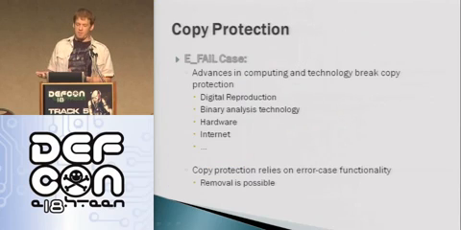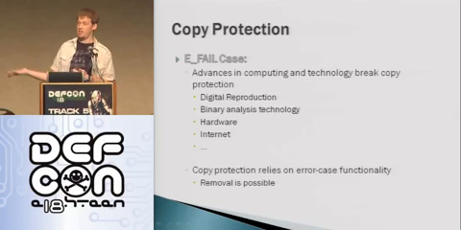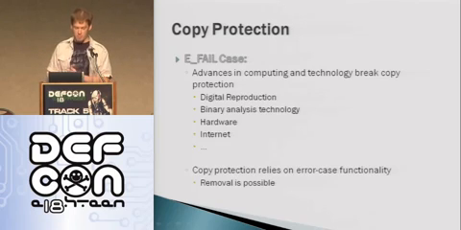Now, the biggest failure of copy protection, and that's why they are basically outdated, is that the advances in current technology have made them to some extent obsolete, and it's all this arms race. The biggest points here are digital reproduction, and I'm thinking specifically about the feelies that I talked about earlier, anything that uses a lookup table that is printed and you get with the game. But also binary analysis technology, hardware, in terms of like we can just rip any disk at this point, and then the internet that gives us this great big community where we can chat about problems that we have, how to break a DRM, and also how to share data.